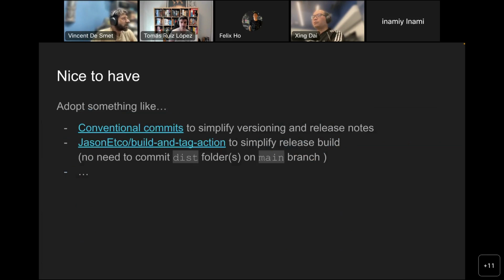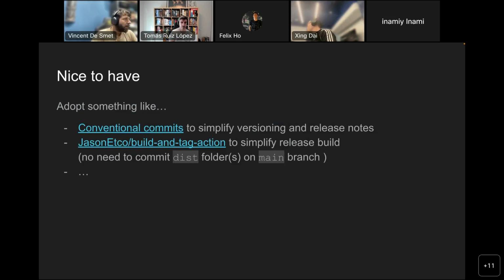So that's the status of where we are in terms of using and writing GitHub Actions inside our organization. I wanted to highlight a couple of things that I would still like to do, which is use conventional commits to automatically generate the release notes. Currently, the release notes are auto-generated by the GitHub CLI tool. It's already doing a pretty nice job, but conventional commits allow you to version your GitHub Action properly as well, to make sure that you are bumping major or minor versions in a way that is clear to anyone consuming your action that you are not breaking the contract.